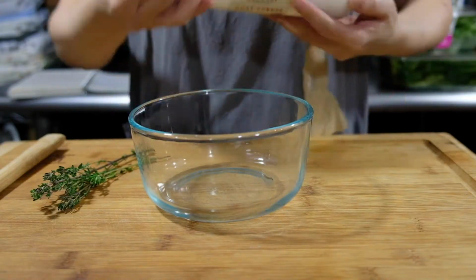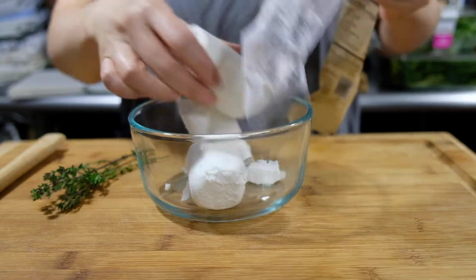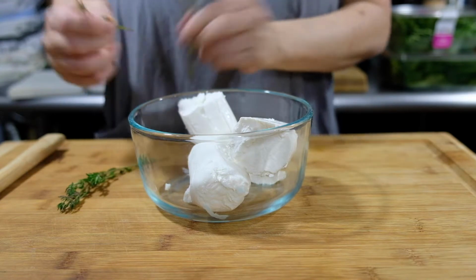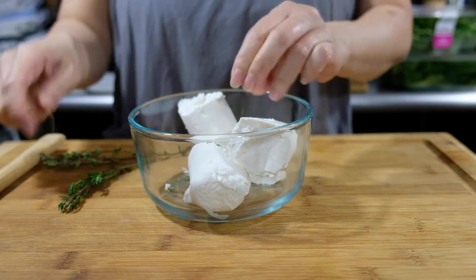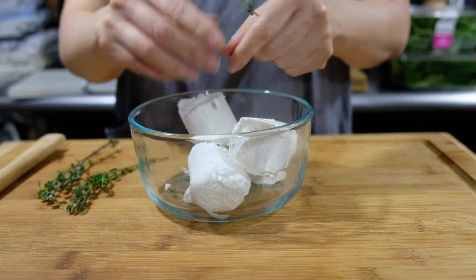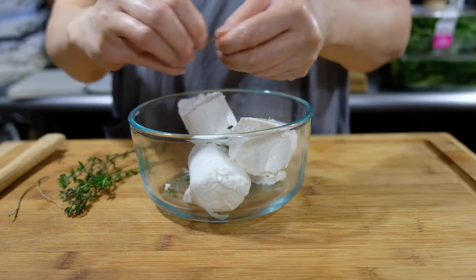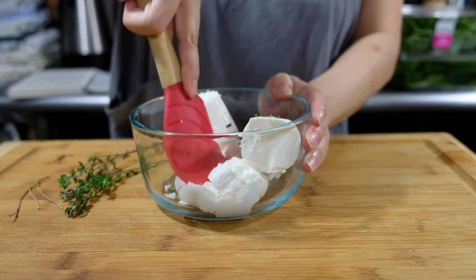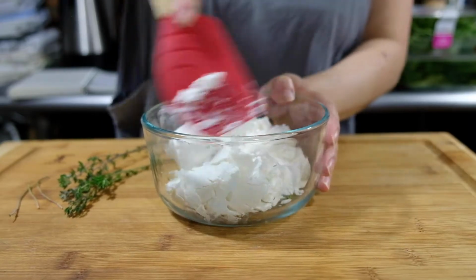Now let's move on to the goat cheese balls. I'm using an 11-ounce log of goat cheese, and to this I'm adding just a little bit of thyme. I think any herbs with goat cheese go really well together, so just use whatever herb appeals to you. We want to combine this all together. In hindsight, I should have taken this out and let it come to room temperature. It probably would have been a lot easier to mix.